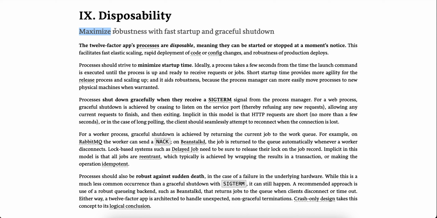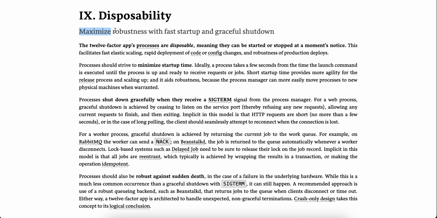So what this facilitates is fast elastic scaling. Now imagine, this is also interesting. Let's say your process takes maybe 2 or 3 minutes to spawn up, and you are seeing a request surge. 2 or 3 minutes is a very long time, because the instances are taking very long to get spawned up, and your requests are getting dropped.